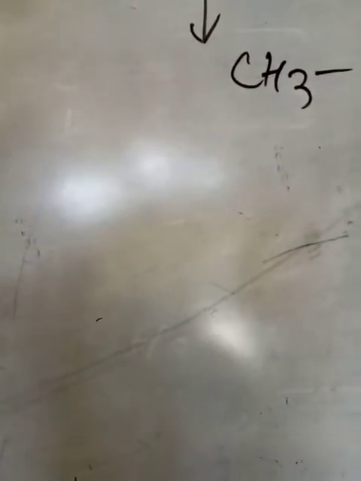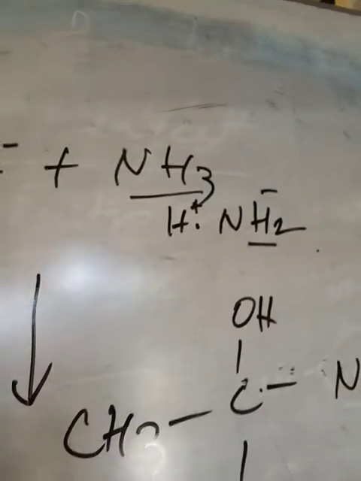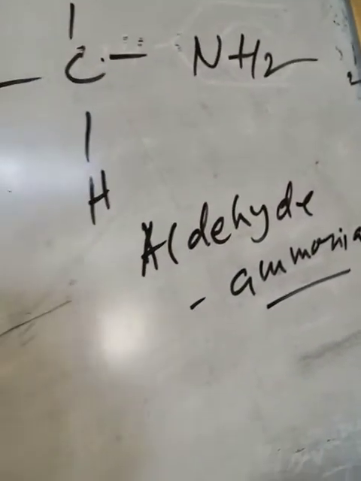Like hydroxylamine, NH3 reacts with NH, H and NH2. H is positive and NH2 is negative. So here in the carbonyl group, oxygen becomes negative, carbon becomes positive. With carbon, OH will form, one hydrogen will come here, and positive charge NH2 will come here. This is aldehyde ammonia, an additive compound. Both aldehydes, ketones and also benzaldehyde react in this way. Aldehyde reacts with 1 molecule of ammonia, forming aldehyde ammonia.